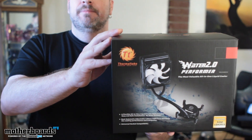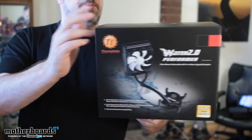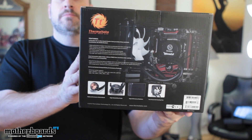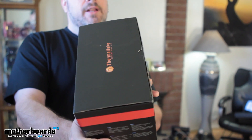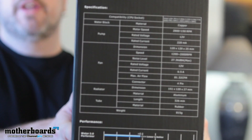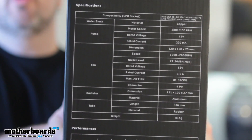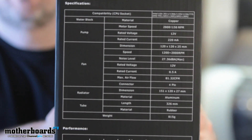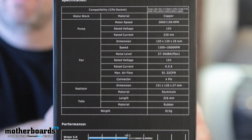So let's see what comes in the box right now. I'll let you guys see the front of the box, then spin the thing around so you guys see the back. Not too much there. On the side there are some specs — the camera can zoom in so you guys can see the specifications. This thing will work with any of the sockets out there, be it AMD or Intel, including LGA 2011. So if you're a fan of high-end Intel stuff, it'll work with that as well.